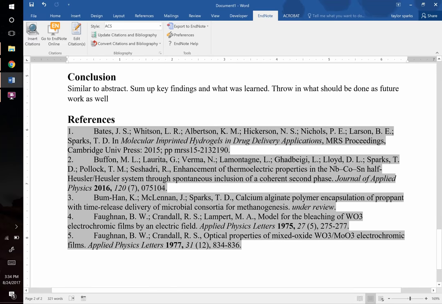Because every journal has its own persnickety way of wanting their references. I have no idea why they can't just use some standard style. But the great thing is, we don't care, because it's as easy as selecting it from a drop-down list, right? So those are the things I want to show you about this. That's half of our time. We covered how to use Reference Manager and how to do some stuff in Word.